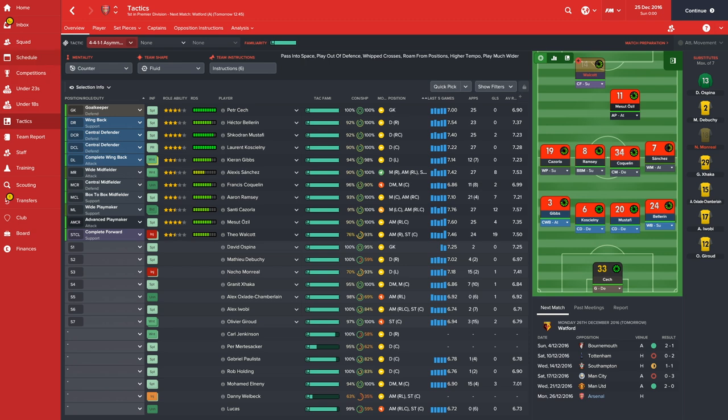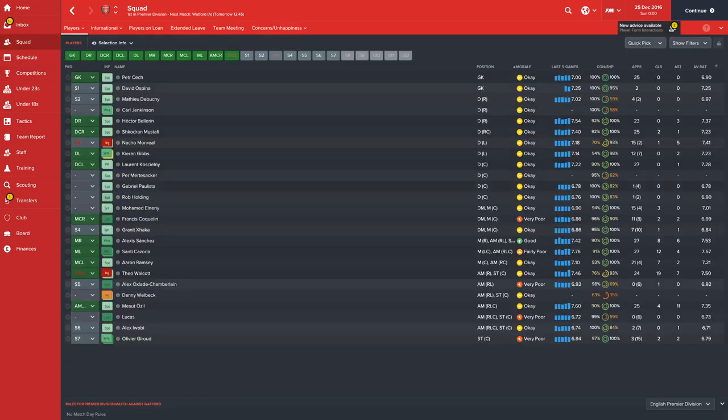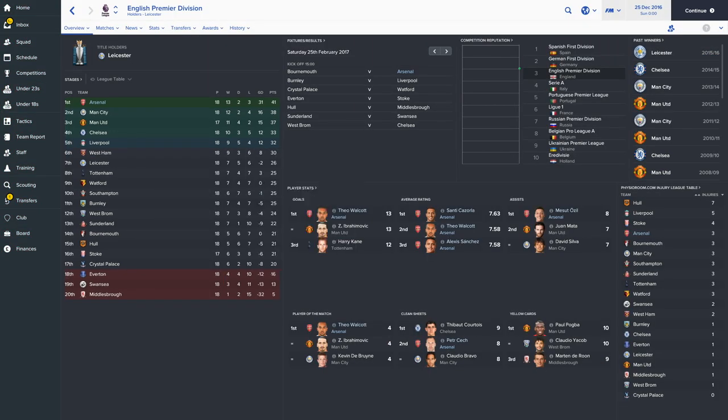So that's the tactic and the player instructions. I'm going to show you how it's done, and to be honest I'm surprised because I didn't think this current Arsenal squad fit this tactic that well. We're top of the league at Christmas. I've stopped the simulation here purely because of a Sanchez contract situation - all these players have come out in support of Alexis Sanchez because he decided he wanted a new contract, my assistant was dealing with it, it got out of hand, and the team's morale dropped. But yeah, I was surprised we've done as well as we have. The fact that this tactic has been performing with players that don't fit it that well suggests to me that if you get the right players in, this could be a really good system.